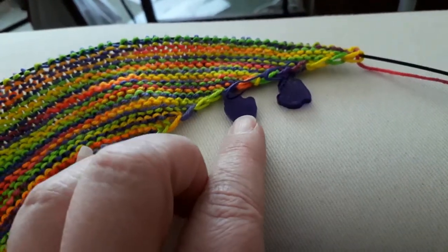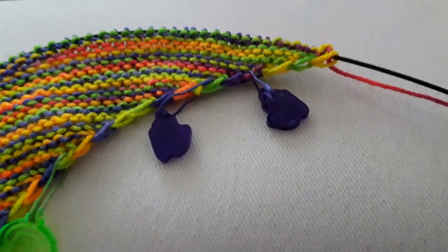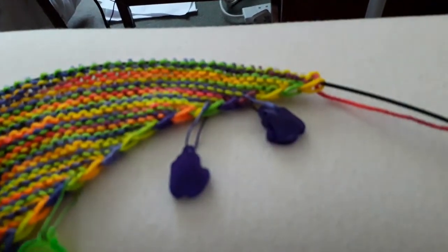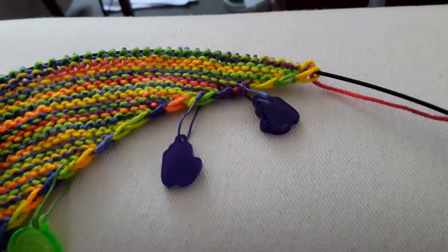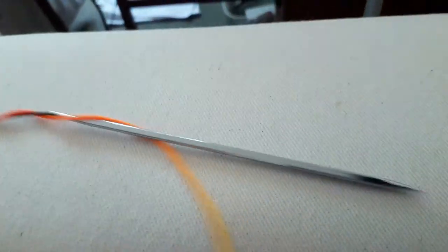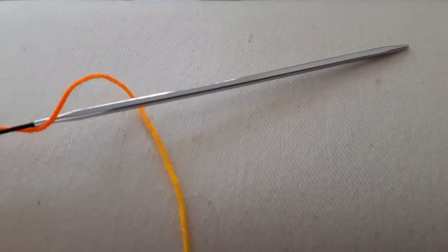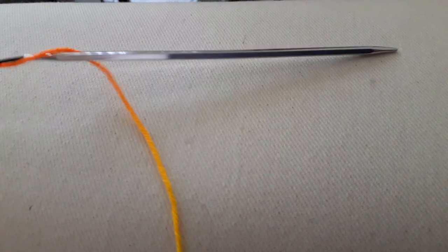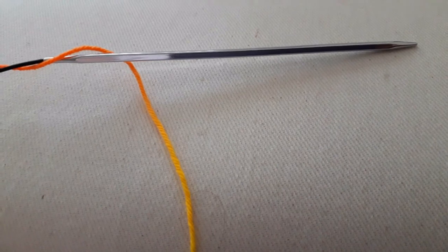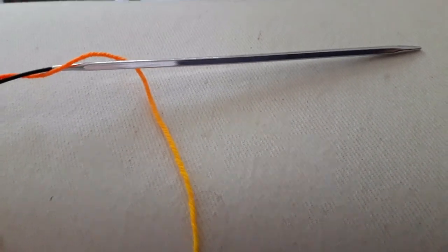These 2 purple ones here, the space between there is the knitting I was doing earlier when I was letting my hair dry. And then the space between this purple one here and where the needles are at the moment is what I've been doing whilst watching the television this evening since coming back from the bottle bank. Also, you will see that I am using the cubics. I'm starting to form an opinion on them, but it's not complete. So when I've got a complete opinion of those, I will share my review later.